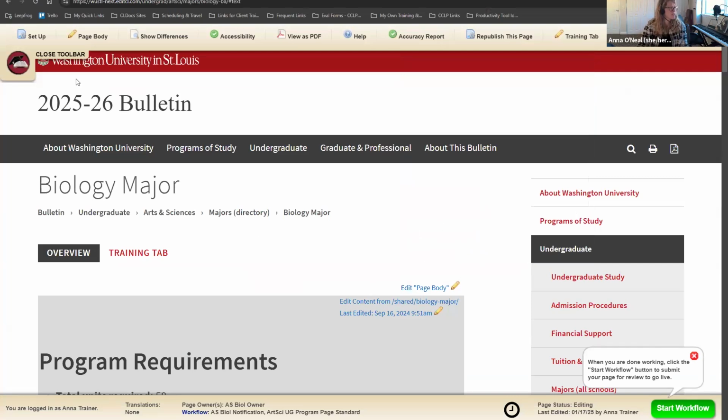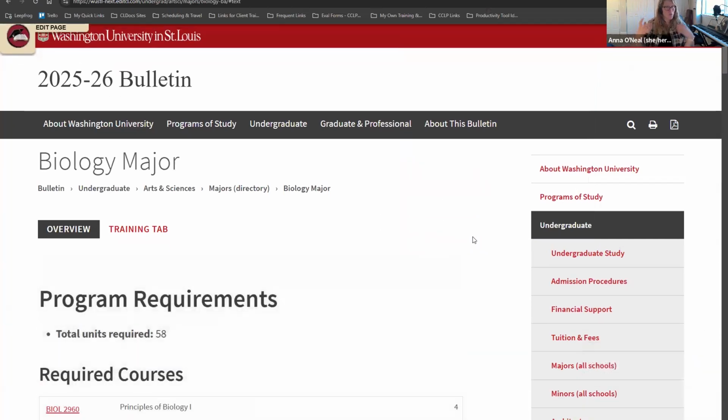Now, that help page information is just kind of general, what does this button do? Because all of our clients might use buttons differently. So if you have questions that are more geared toward what am I supposed to do on this page, that one's going to be Jen and Jen's team as well. But I know we're at time. If you've got questions though, let me know. Otherwise, Jen, do you have anything else for us today?